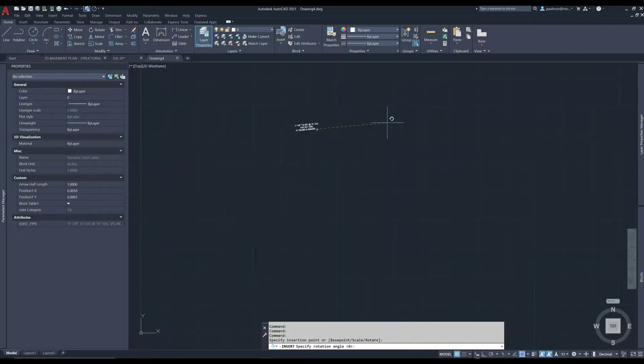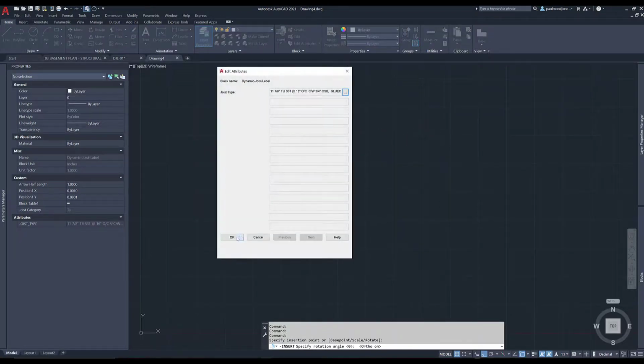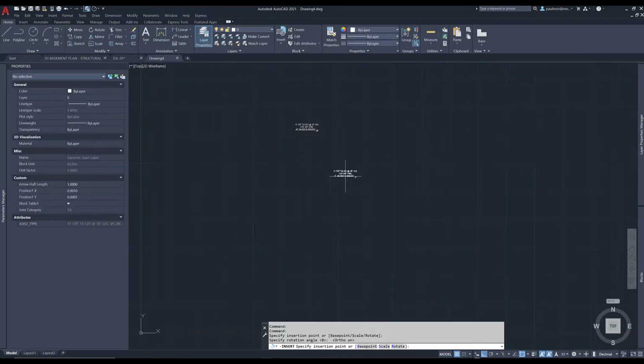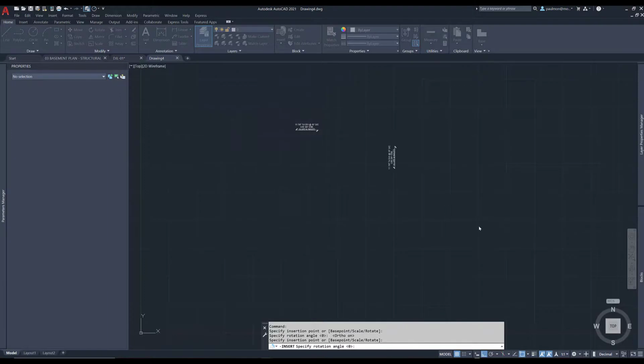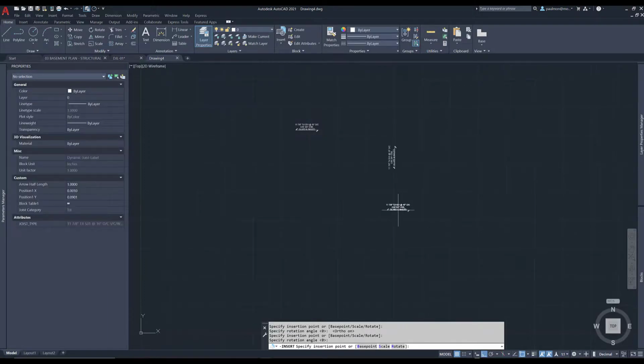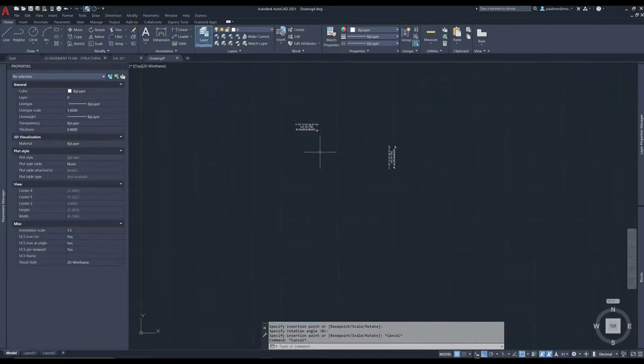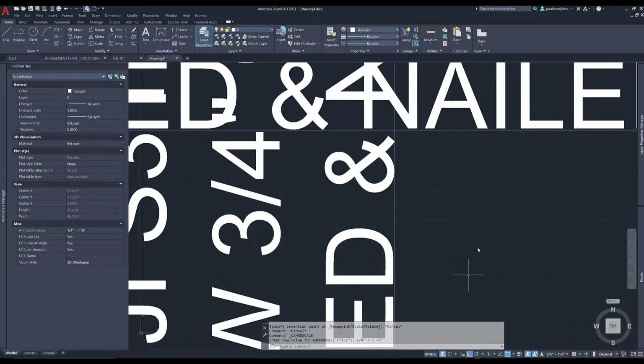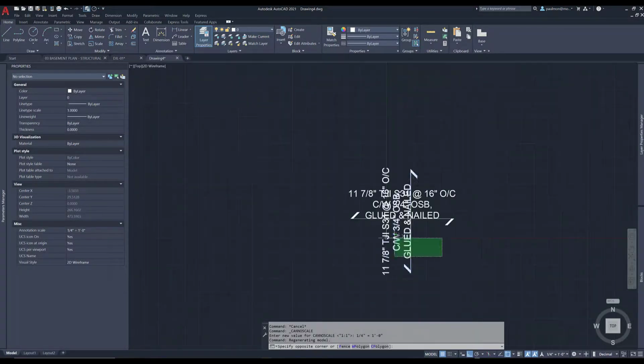and this is the block. So we can use F8 to make sure it is orthogonally aligned, or we can do one that's vertical like this. Select OK. And then we're going to hit escape, and then let's see if we change the annotative scale to 1/4 inch, and it's become a lot bigger and overlapping each other too.